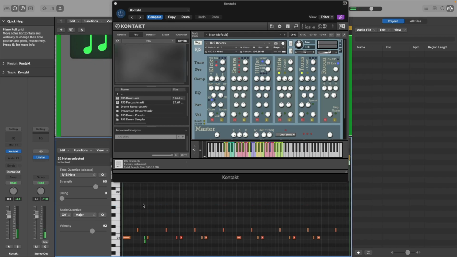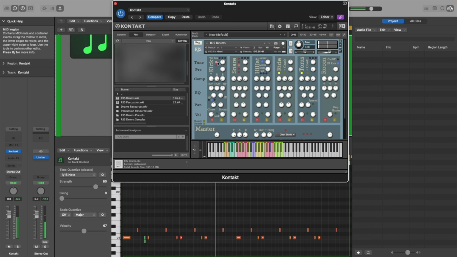So if we just go into the editor in Logic, what I'm actually going to do is get rid of that hi-hat pattern. I want to put in something a little bit more interesting. And then I'm just going to quantize all of these to a 16th. So if I just press Q on my keyboard, that's a shortcut. And then I've just put the strength at 80 there, which means instead of being exactly on the beat, if we just drag this down, we've got a little bit of humanism still in there. So let's play that.